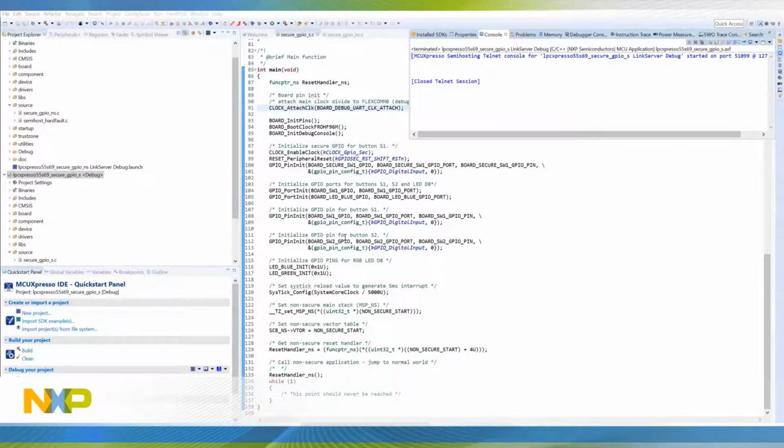If the S2 button is pressed, the GPIO mask feature is activated. In this case, the blue LED starts to light regardless of the S1 button state, because normal GPIO cannot read the state of the S1 button, only the logic zero is read. The green LED can still be controlled by the S1 button.